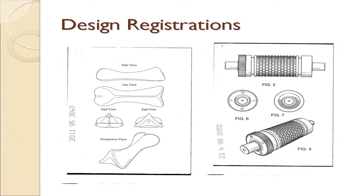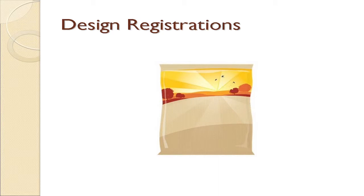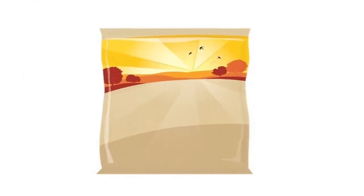Some other interesting areas with design protection, there's a pet food snack that has particular qualities relating to the shape. So that's a very good use of a design registration. And this is a very interesting one too. You're seeing more and more of this, where a retailer will register the artwork on their pack as a design, take off all the branding and all the other information, the variety names, etc., and just register that artwork, because that is the type of thing that some of the retailers and some of the other competitors are going to try and do. They're going to try and make their pack artwork resemble your artwork, even though they might have a different brand name. And registering a design on that can give you a very powerful tool.